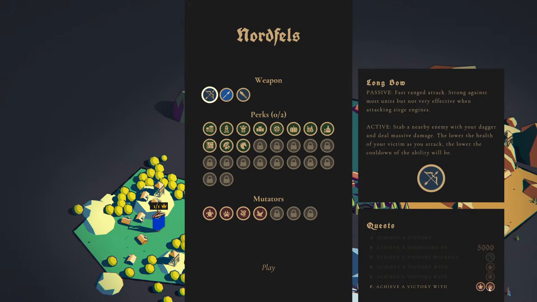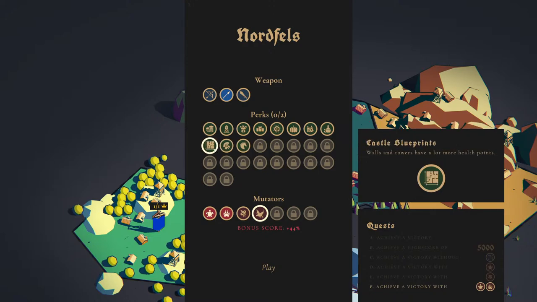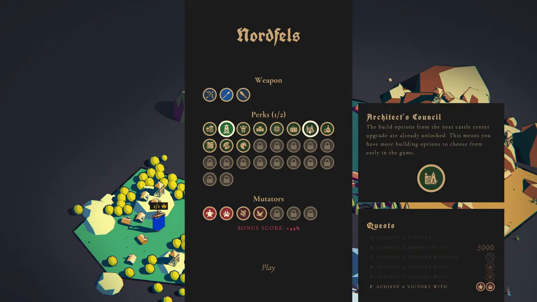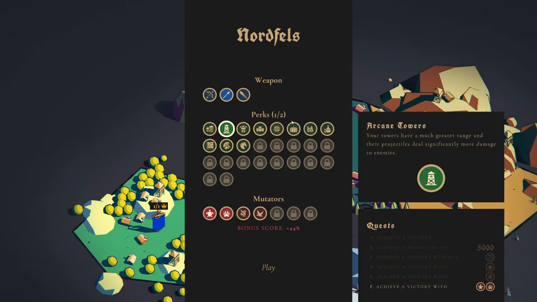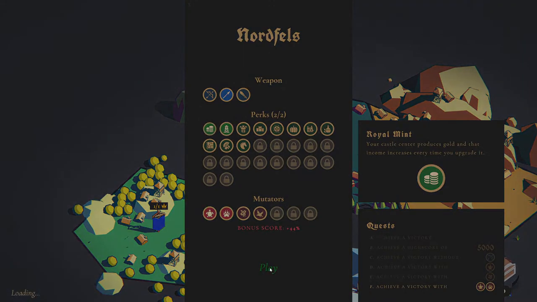So, I wanted to do these two for the bonus then. And I see that all the perks are reset. If you pick those. Right, I'm gonna take the Royal Mint, because I don't think the mills outside will survive.